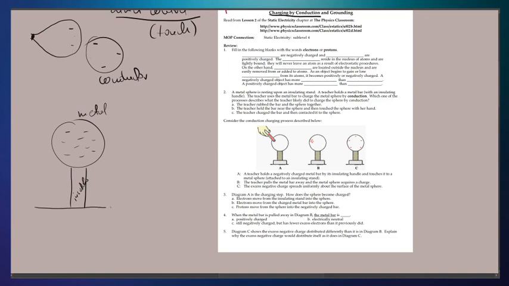And maybe on top of a table. If you want to ground this metal, what that means is that you want to provide a path for the electrons to dissipate. If you provide a path for the electrons to dissipate away from this metal, then this metal is said to be grounded.